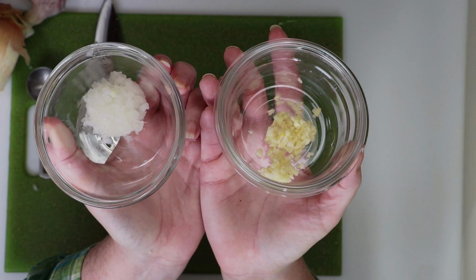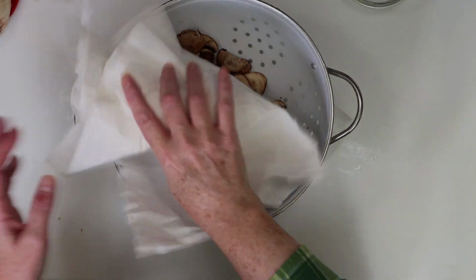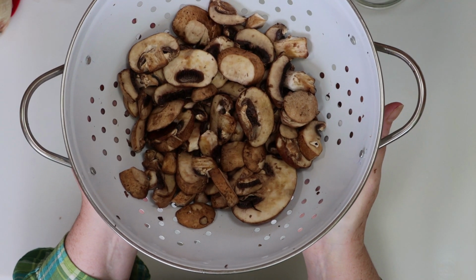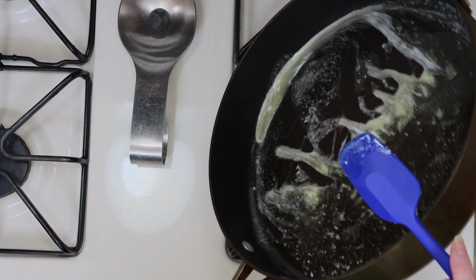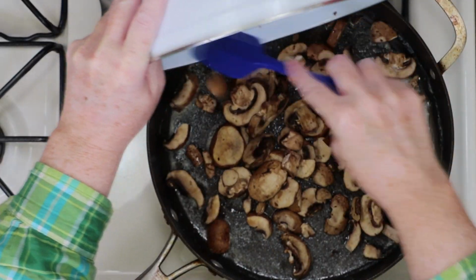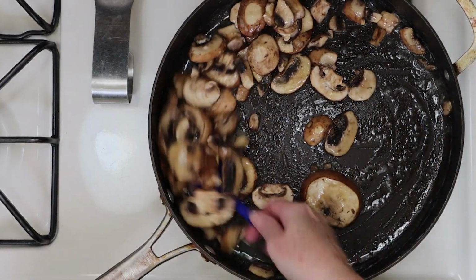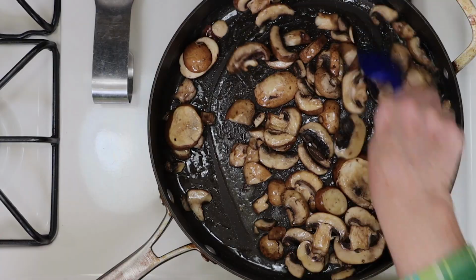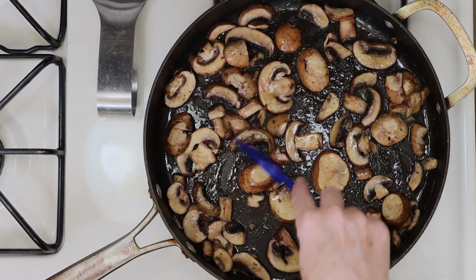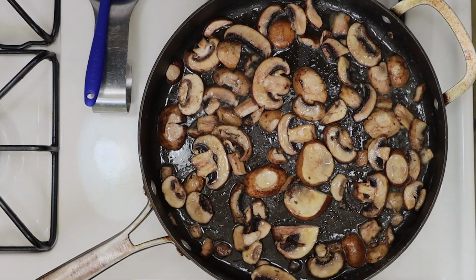the mushrooms. I'm using baby bellas, also known as creminis, for this, which you will need to wash. Then we're going to blot the mushrooms and rub them gently with paper towel until they're dry. I've had a pan heating with olive oil and butter, and we're going to add those mushrooms to the pan. You want to give them a good toss around so they get coated in that olive oil and butter. Once you've tossed a coat, we're going to try to arrange the mushrooms so they're laying flat in the pan. Once they're all flat, we're going to let them cook for 2 to 3 minutes so some of the juices come out of the mushroom and they start to brown.